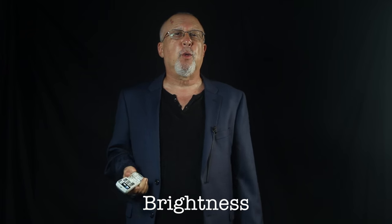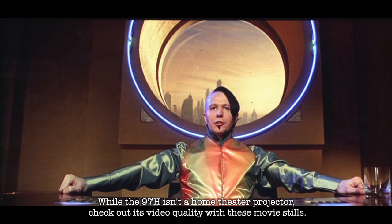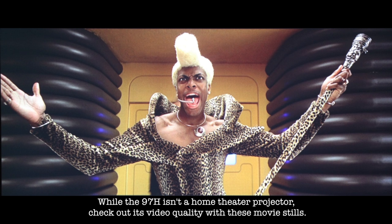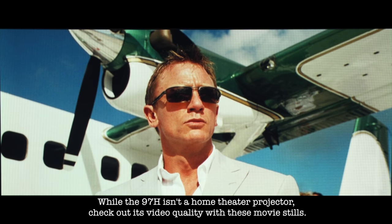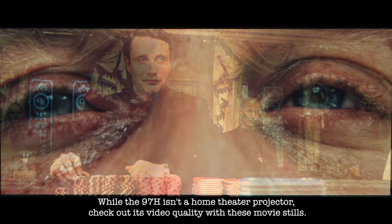The 97H is powerful enough — thanks to its 2700 color and white lumens — to handle not only a typical K-12 classroom or conference room, but many larger rooms including training rooms and all but the largest university classrooms, even with some ambient light present. The fact that it claims 2700 color lumens puts its color lumen count about on par with many DLP projectors claiming 3500 to 4500 white lumens. An independent lab has measured and published color lumens for perhaps as many as 100 current projectors, and there have been no objections from manufacturers challenging those measurements.